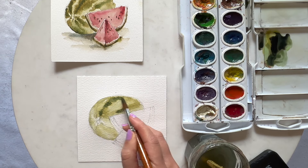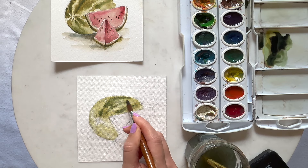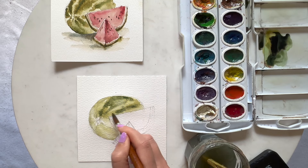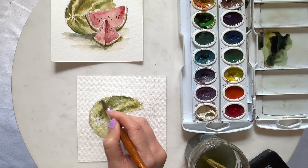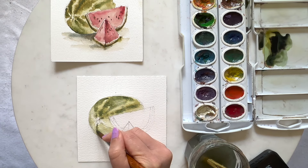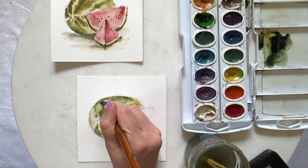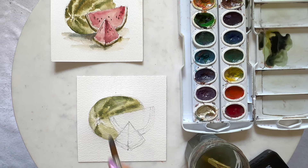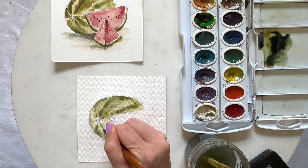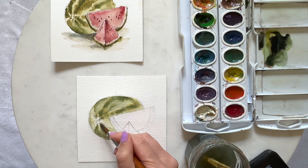This will just add more depth to our watermelon. We're just following our lines where we added color, making sure it comes to a point at the middle and going towards the bottom. If you find that your paint is running a little bit too much, you can always take some water and lift up a little bit if you need. I wanted to make sure it didn't run too much where the lines you can't really see them anymore, so I wanted to lift that up a little bit.